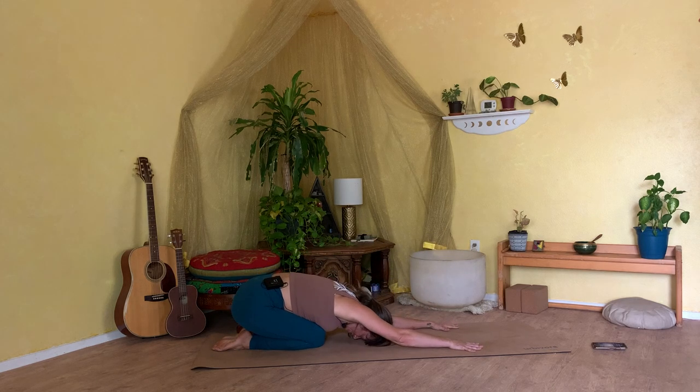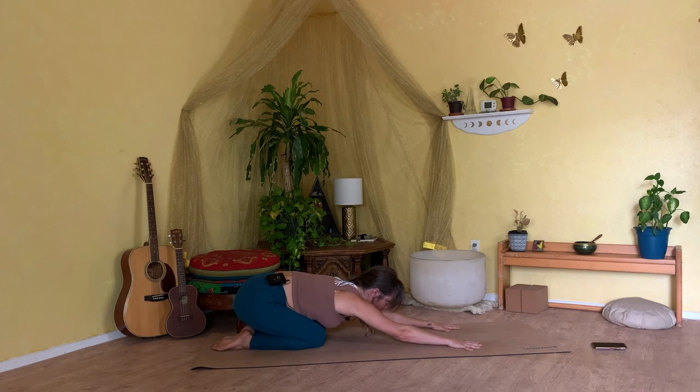Feel your spine as it stretches and really reach your arms out in front of you so you feel a little stretch into the shoulders. Take some deep breaths, breathing into the back body. All right, friends, let's come into tabletop from here.